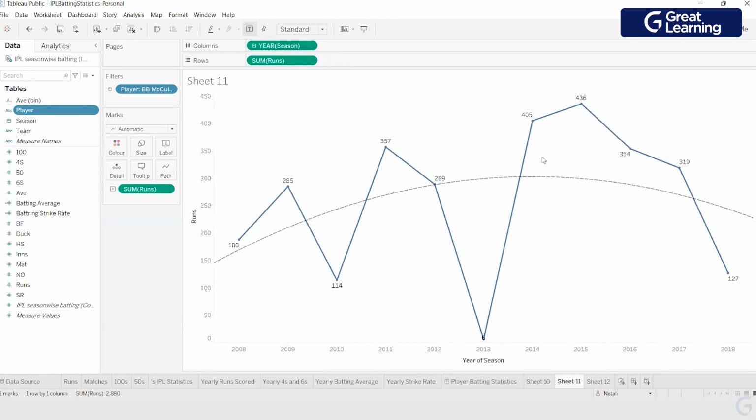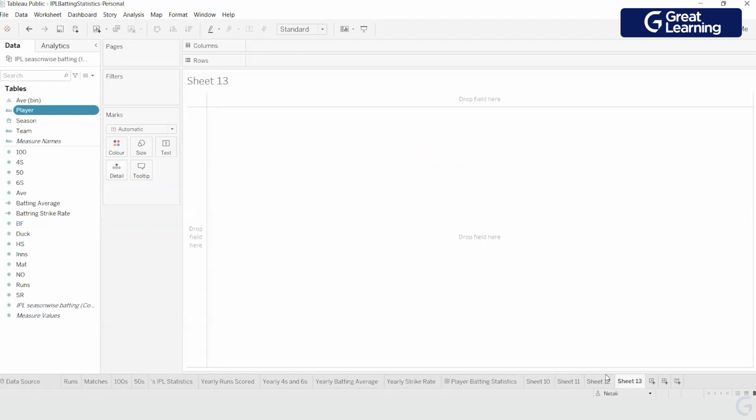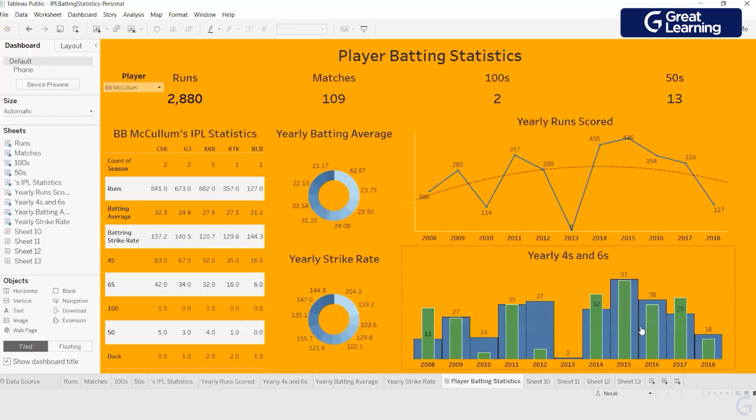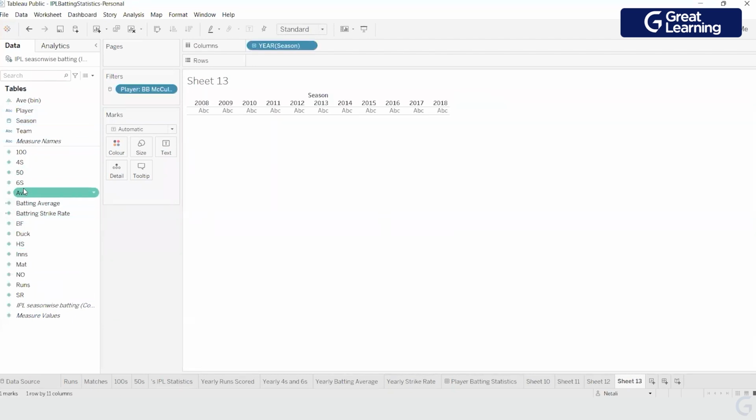Can we make the secondary axis for a graph? Yes, you can add a column and do this. Suppose I'll create another one also. So background color, I'll show you for this graph. Since you have asked for this, I'll take 6s and 4s. The same chart I will create, for 6s and 4s. So it is over the years, right? So again, season, 4s.